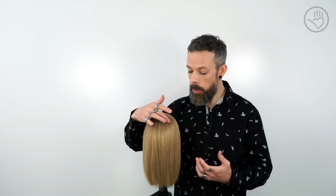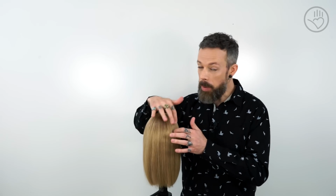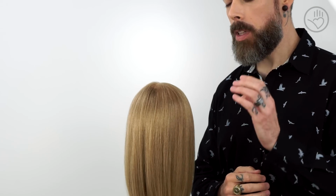Now, first and foremost, we believe that anything that's going to be challenging, whether it's a fringe or a cowlick or a neckline, those are things we really want to do most of our work dry because we want to see how the hair lays in its natural position. So first thing we would suggest is if you see in the consultation that they already have a really jumpy crown, maybe just section that whole area out, do the rest of the haircut wet, blow dry it, and then refine the crown into your shape rather than just going in wet and stretching the hair somewhere that it might not live after it's blow dried. So that's tip one, make sure you work with it dry.